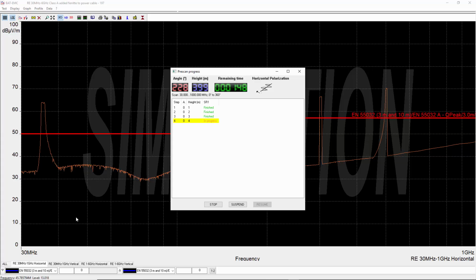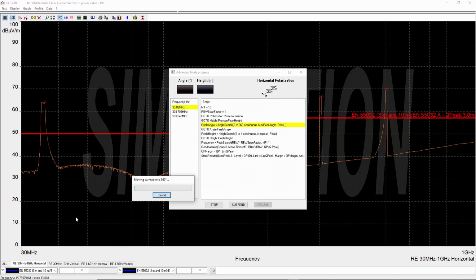This subrange is about to be completed, and then I can demonstrate the scripts that are being used for the final measurements. One thing I can also show in a second are the graph options, which you'll see in the background, a red limit, orange for the measurements, and so on.